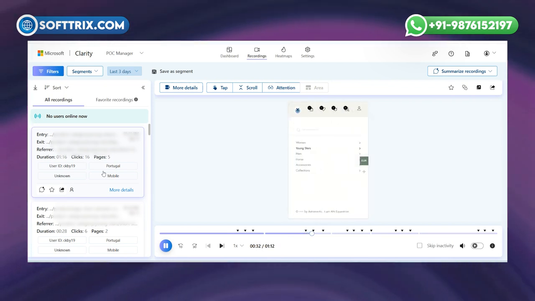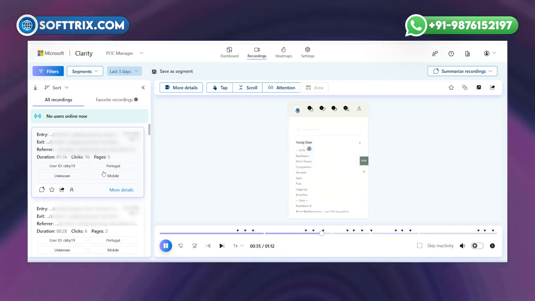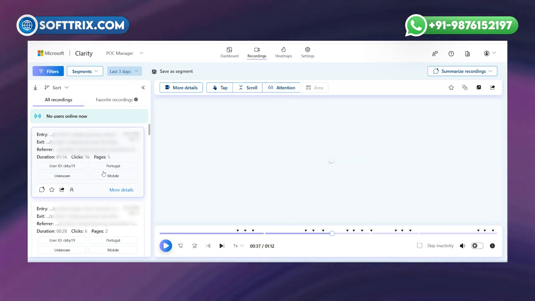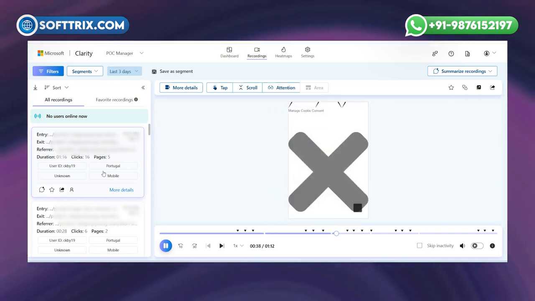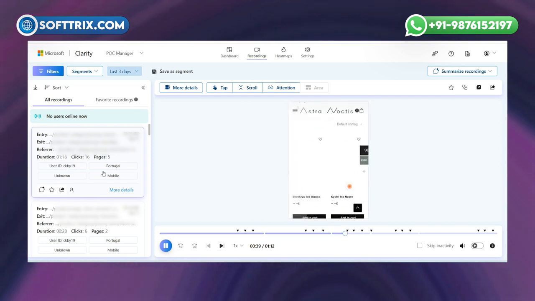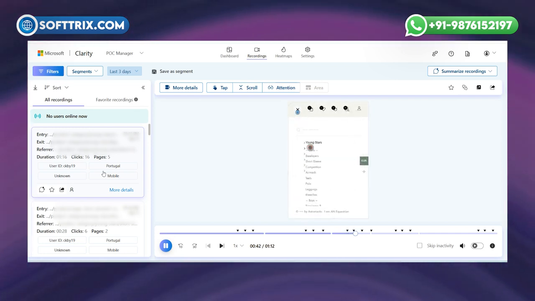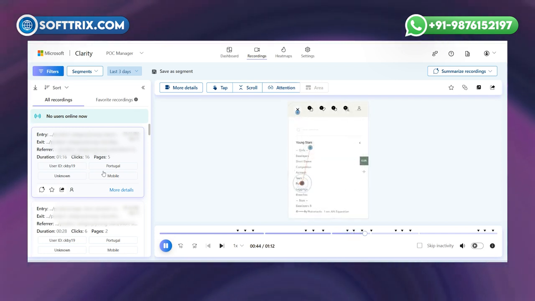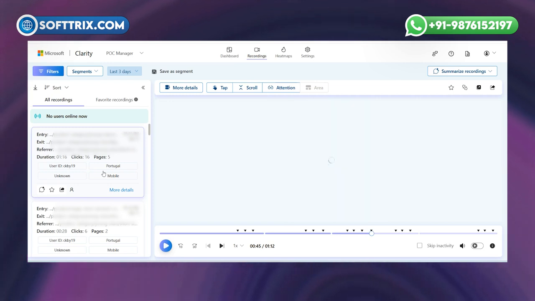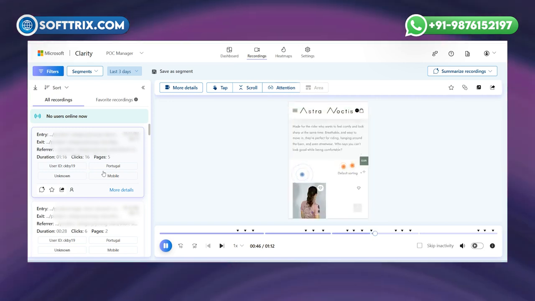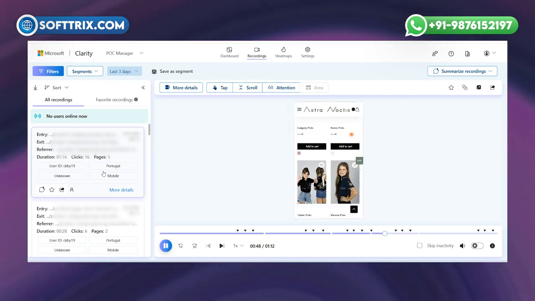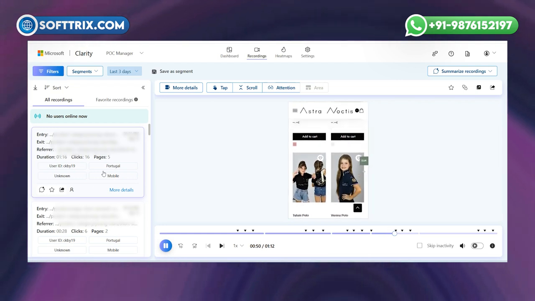Because if we are able to know how people are engaging, and if they are going to different pages, it means our website is built well, and we have that quality in our website to convert customers easily. And if they are facing some error on our website, that will be recorded here, and we can see that and make the changes accordingly, so that our user will not get that error again.